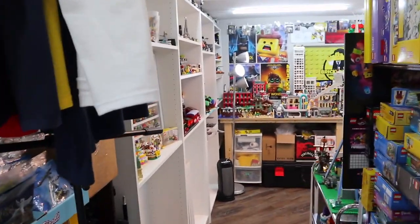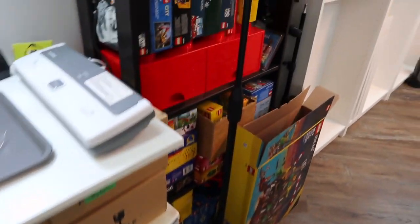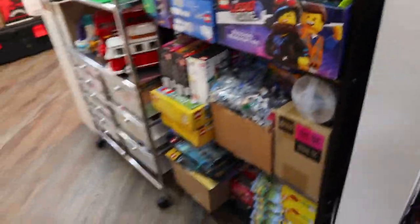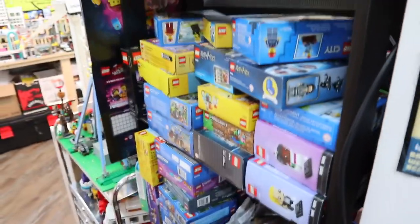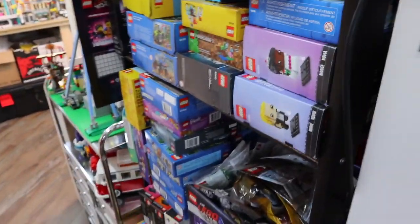Dividing up these two spaces is a bunch of sets. First, I actually have a curtain rod with all my t-shirts — I want to keep them unwrinkled since I wear them frequently in different videos. Behind here I've got a bunch of different sets, and then more sets back here — this is my backlog of sets I still need to build and don't plan on selling. It's really reduced these last few years but I've got occasional big sets, lots of poly bags, and more poly bags to build for Mini Build Monday.